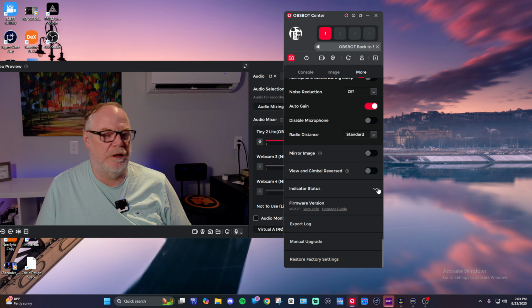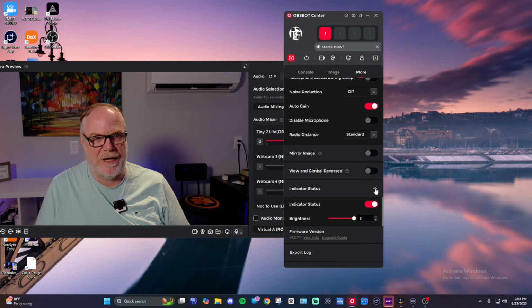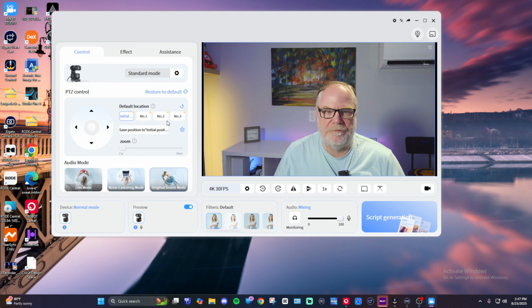But here's another big separation between the two cameras, and that is the software. While the software has gotten a lot better on the EMEET Pixy, I think that the Tiny 2 software, just because it's been around for a couple of years now, has gotten a lot of maturity, and there's just a lot of functionality. Obviously, when the software came out, it was the original Tiny 2 that it came out with.